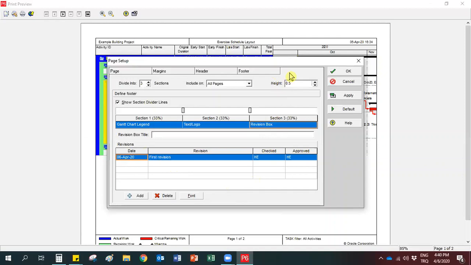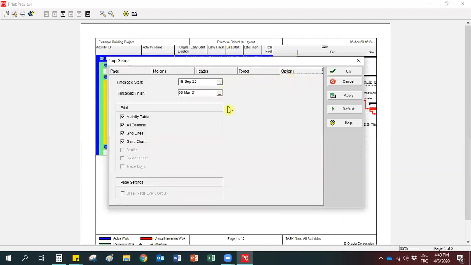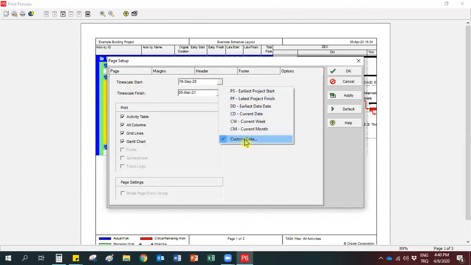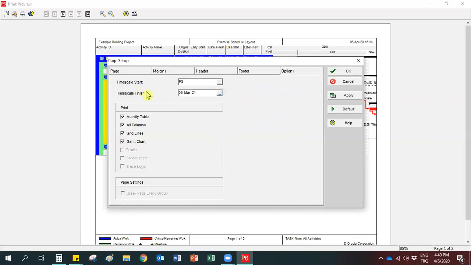And finally, we have options tab here. And I think this is the most important one. First of all, you should select the timescale start and finish dates for the Gantt chart. Here, instead of custom dates, I recommend you to use earliest project start for the start part, and for the finish part, I recommend you to use latest project finish.